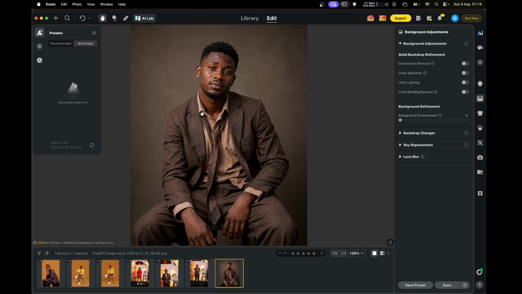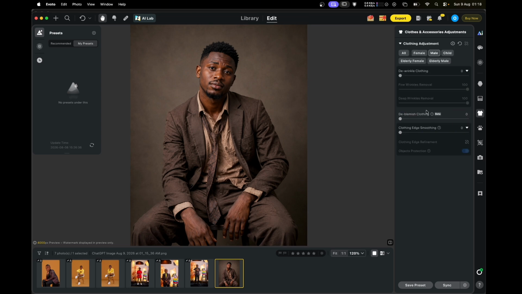So when you open your pictures in Evoto, if you are using the laptop, you are going to see a slider this way showing like this. So when you come to this place that looks like a dress, you just click on it. You are going to see options. Now automatically the Evoto AI already selected that this person is male, so it is highlighted already. So what we'll just do, just move the sliders, then in seconds we are done.